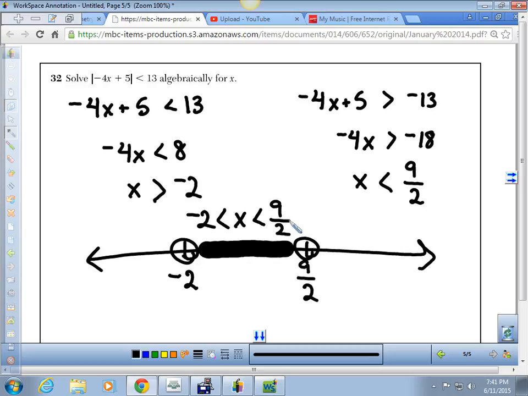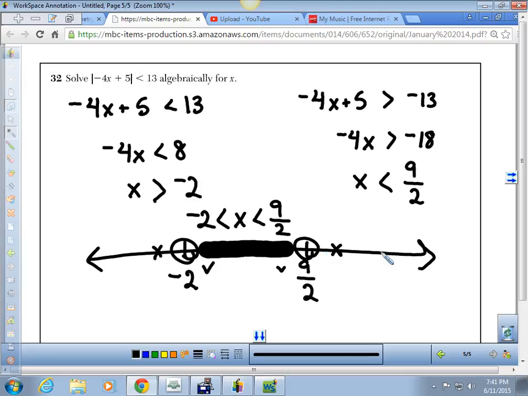Okay. If it were greater than, we would have shaded outside. Can I check this still as well, though? Yeah, I can pick a number out here and verify that it doesn't work. I can pick a number out here and verify that it doesn't work. And then I can pick a number right inside of negative 2 and verify that it works, and I'll pick another number right inside of 9/2 and verify that that works. Okay, but there really should be 4 places we check, one to the direct left and right of each one of your solutions, and make sure that it works.